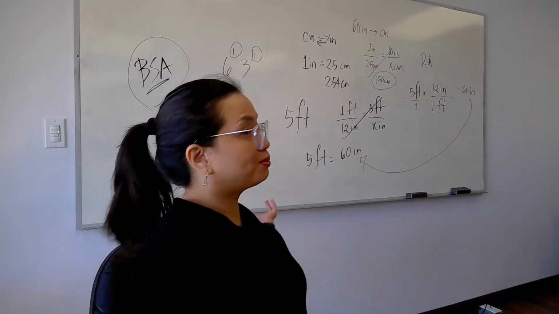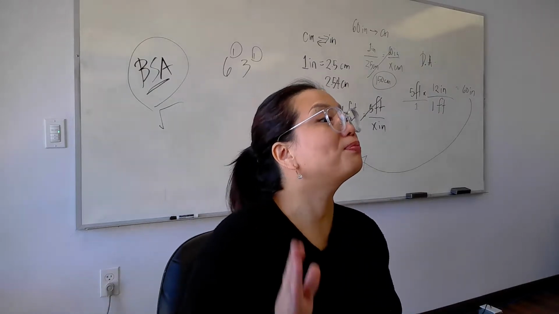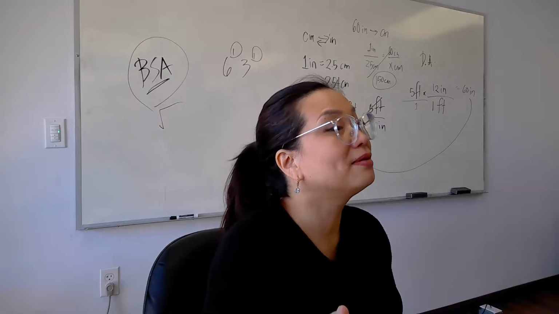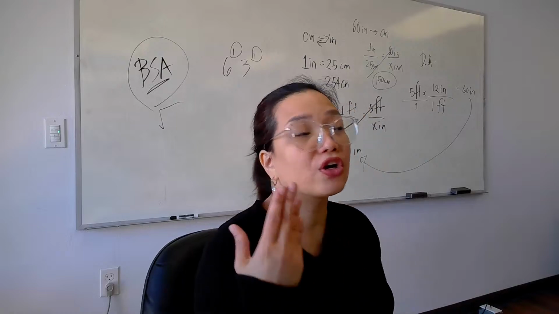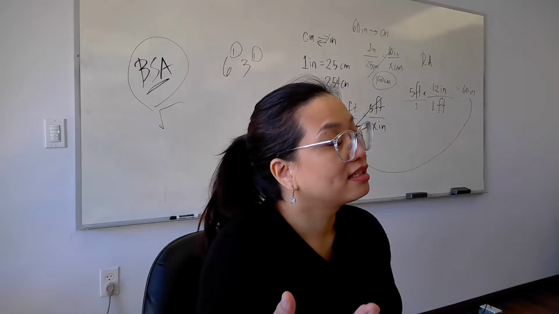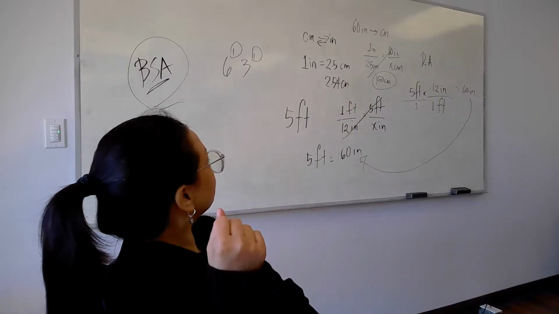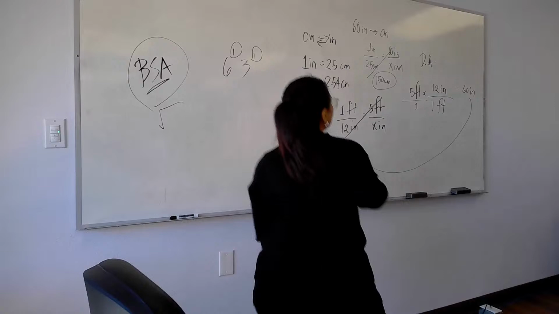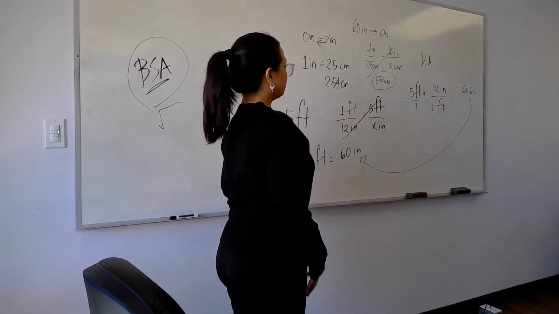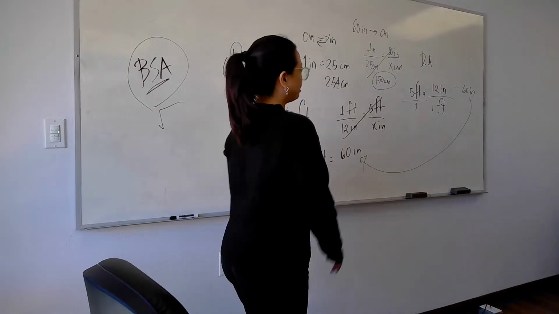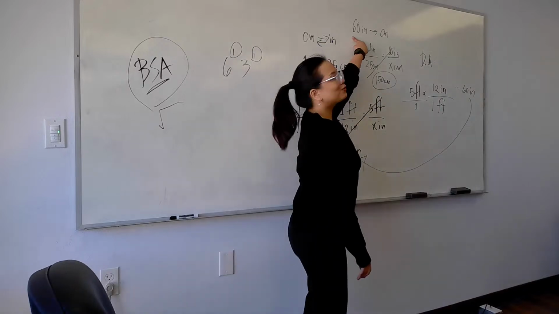What is your specific question to this specific problem? I want you to stop thinking about multiplying or dividing. Remember, you have to set it up ratio and proportion so that you can validate that you're supposed to multiply or you're supposed to divide. Right here you're trying to get centimeters. That's why my centimeters is X. Why do you need to get inches when you know that it's 60 inches?